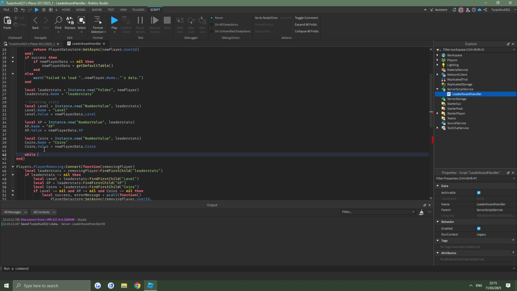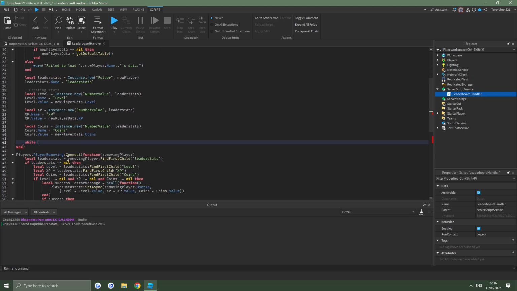However, the reason why we put it at 60 seconds and not at 2 or 5 is because if your game has multiple players, let's say you have 10, 20, 50, you have to think about the strain your server is going to get while trying to save all of that data. If you do it every 2 seconds, it's going to have to save 50 players' data every 2 seconds. However, if you do it every 60 seconds, it happens way less frequently, so the server will have less strain, and that means your game will be less laggy, at least from the server side.